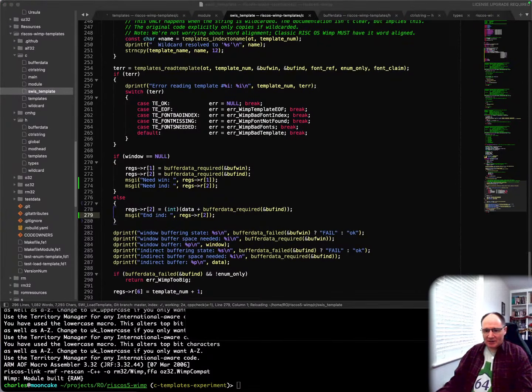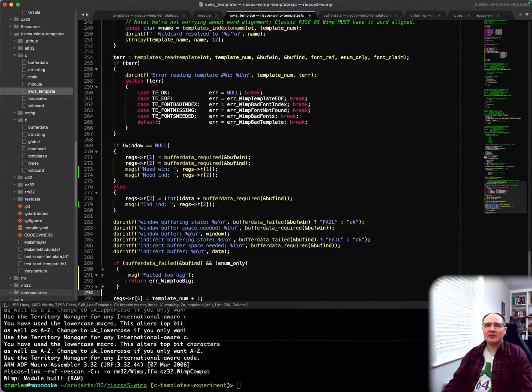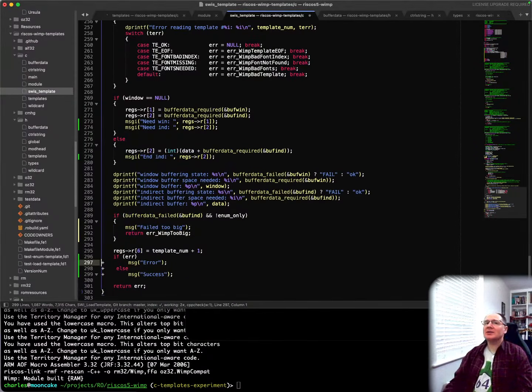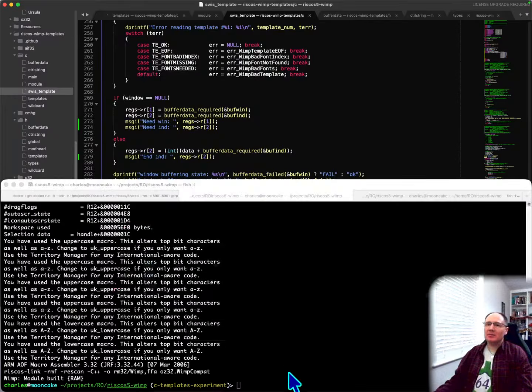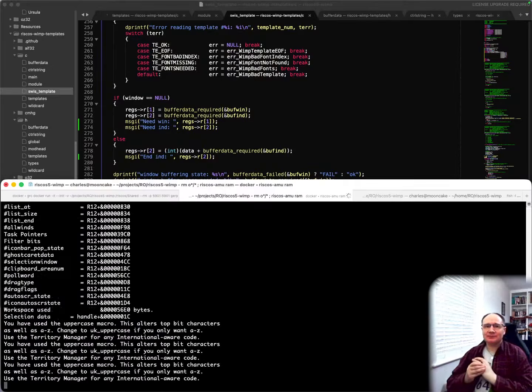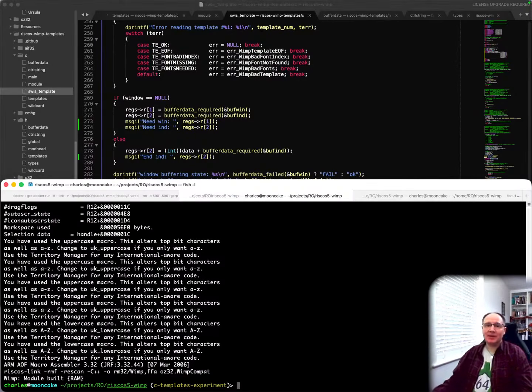And if we failed because we ran out of space, which is this bit here, we'll do another thing there. So failed, too big, we'll print out a nice message there. And if anything else went wrong, we'll print out a message at the very end that just says whether we were successful or whether we had an error. All right, very unexciting, but we'll just try printing those out and see whether that gives us a bit more information. Hopefully it'll tell us something. Always hoping we're getting more information out.